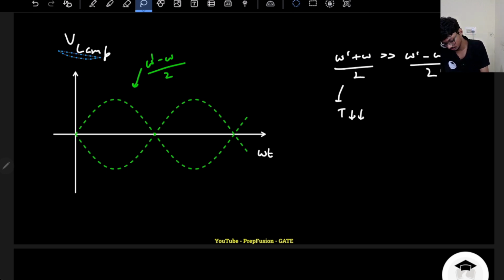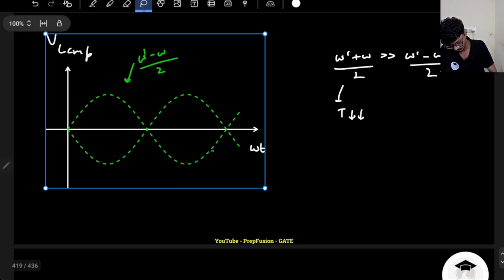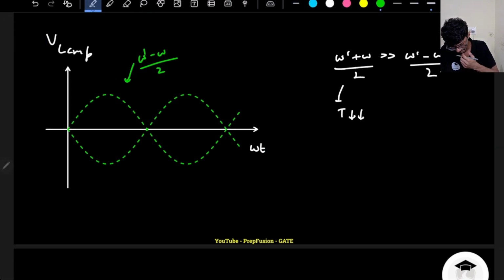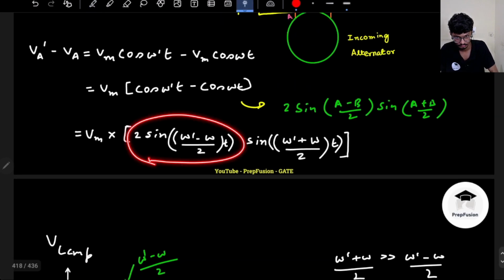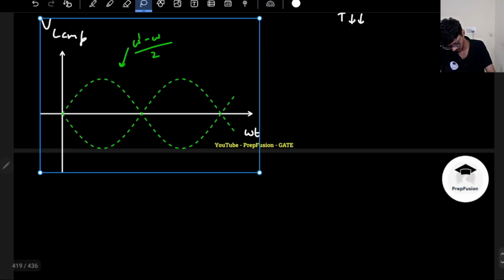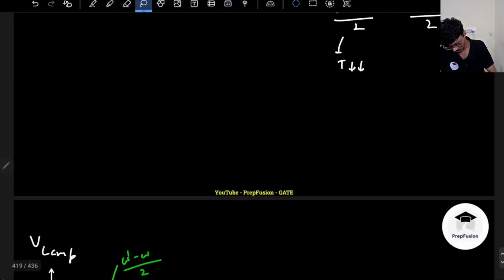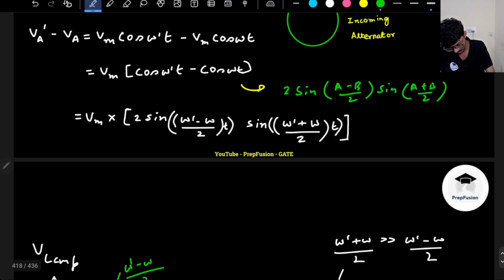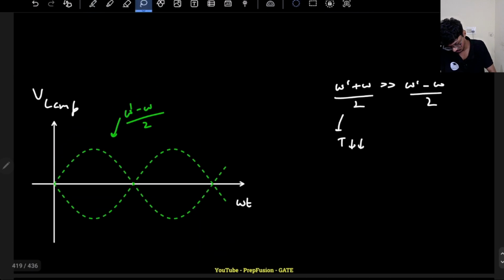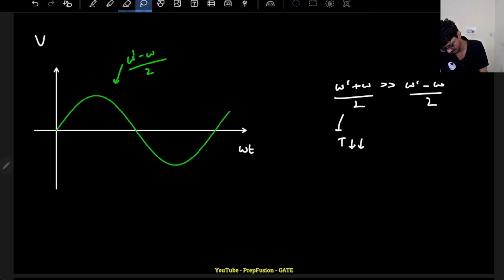Okay, now what is the frequency of this? It will be much faster, right? Just hold on, give me one second. I will do this later because otherwise you will get confused. So let me keep it here, and let me copy this. This is the product of two voltages. Let's say this is voltage Vx and this is voltage Vy, right? So let me plot the two voltages. So Vx will be this. Okay, this is my Vx.